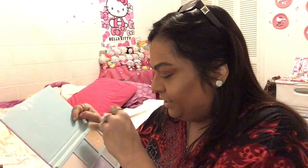Do the bridge of the nose. I'll go ahead with the yellow and then the orange, like that. And then I'll put in the bow and the bow. Like so. I love it. And that's what I do for highlight.